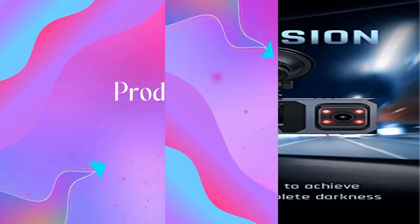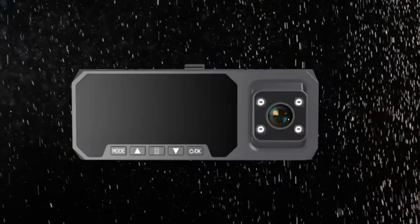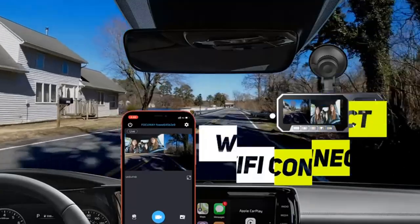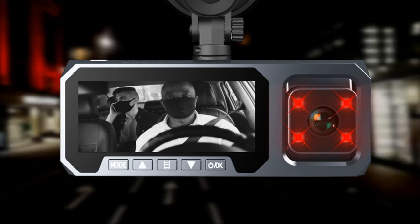Product 2: Dual Dash Cam Wi-Fi with app — Foco A M2, 1080p front and dual lens. The Foco A M2 car camera has dual 1080p HD recording to clearly monitor your journey. The front lens has a wide 170-degree angle to cover the full road in front of your car, while the rear has a smaller 150-degree angle.